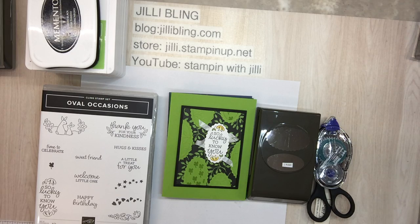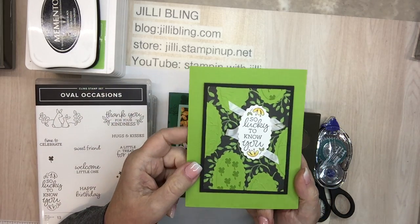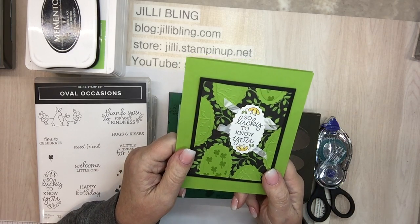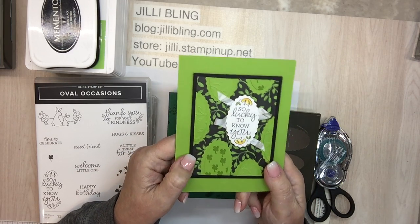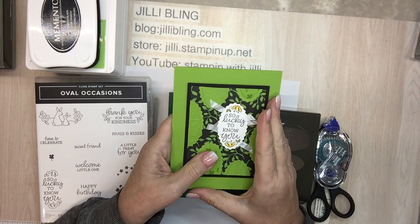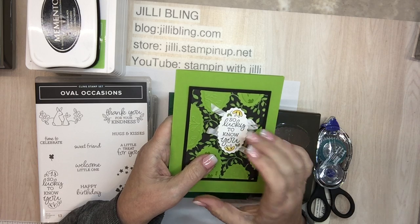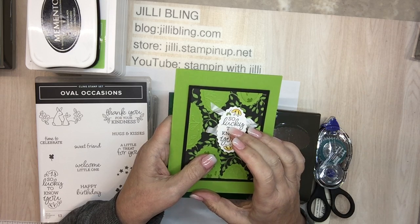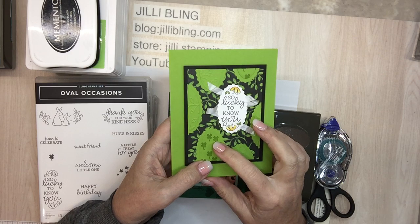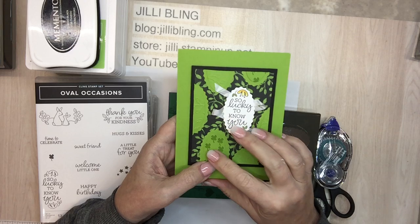It is a Stampin' 101 project. So we haven't done Stampin' 101 or technique projects in a little while, and I think it's time we get back to it. When there's a holiday coming up, I always try to represent the holiday 1 month in advance. For instance, St. Patrick's Day is March, so I try to do it in February. So I'd like to do this for a February project.